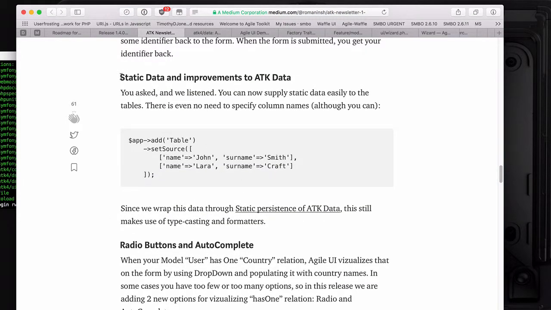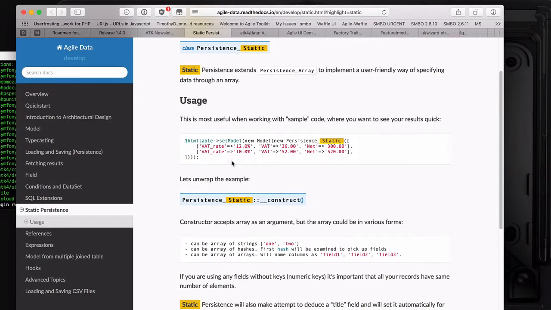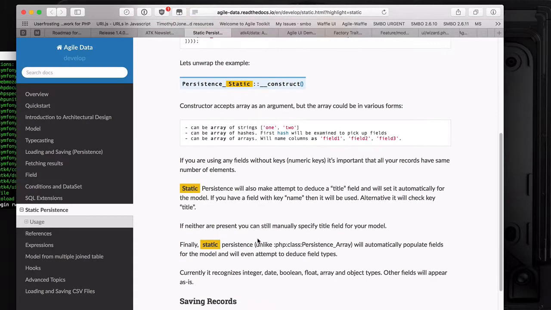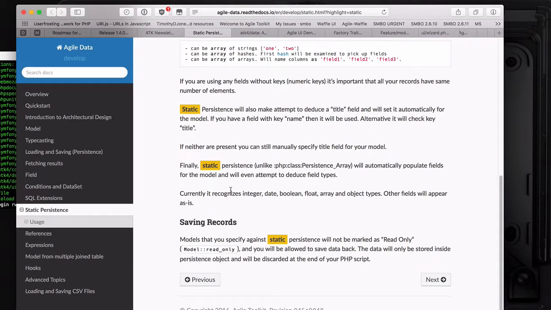Right, the next step is our ability to specify static data. And in the past, it was quite difficult to create table using an array. Now you can do table, you can do grid, you can do pretty much anything else. And the way how you specify this, the static data is flexible. So you can do that. It will automatically have the names and the surnames recognized. So it looks at the first column, the first row in here, and it deciphers it. So it picks up the keys and it uses them to initiate the fields.